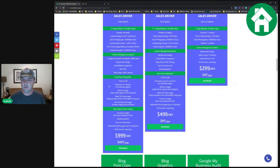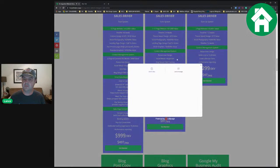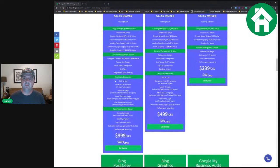Click to call. I'll hook up something and set up your hours and time for a click to call system that will dial your phone. These systems can be very simple or very complex depending on your team. You can set up the call tracking number so when they click it, it'll reroute them to a friend, a business colleague, whoever you want the number routed to. It can be routed straight to you.